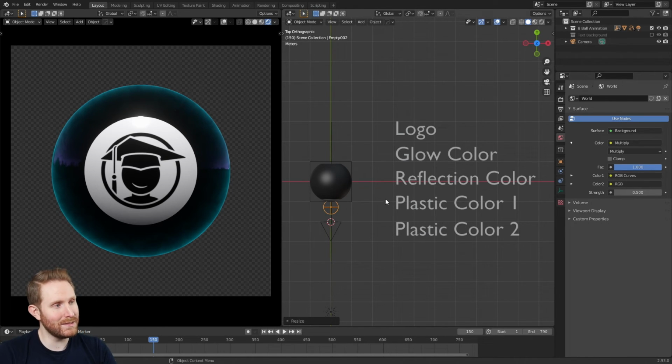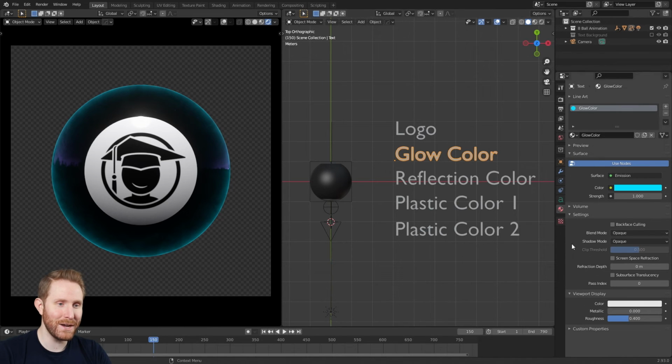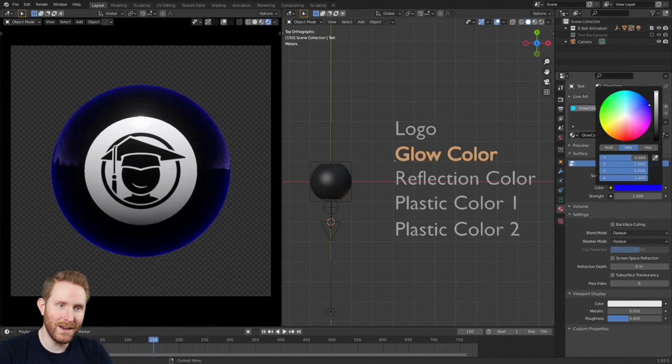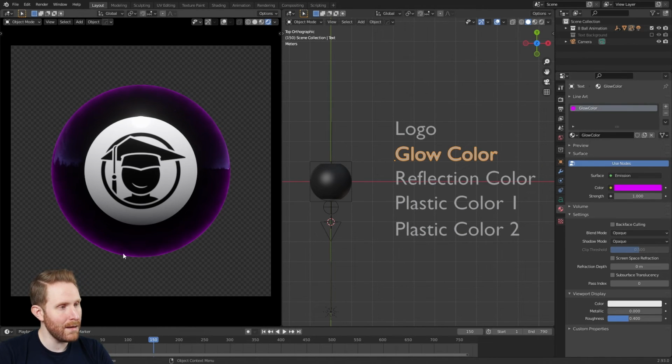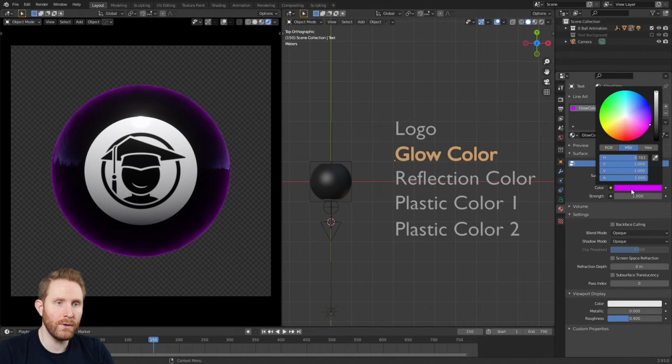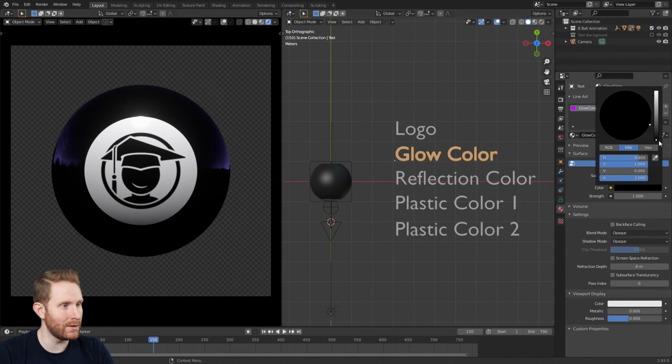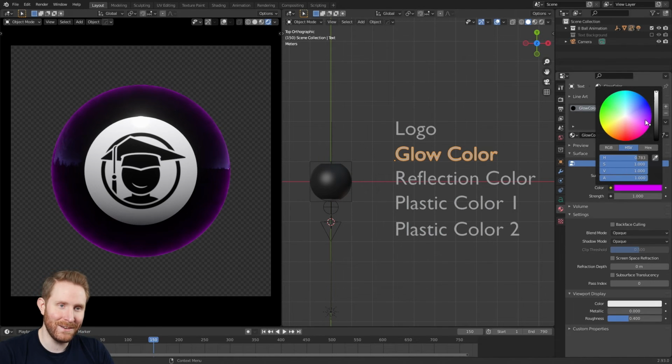Then the next thing we want to do is probably change this glow color around the 8-ball. So my channel colors are sort of like pink and purple. So to change this, I'm gonna come over here to the right, click on glow color, make sure I'm on the materials panel again. Then here, I'm gonna change the color to a nice pinkish purple. Side note here, if you don't want the animated glow on your 8-ball, you can also get rid of it by changing this color to solid black, and then it'll just completely go away. I personally want this glow here, so I'm gonna make mine a nice pinkish purple.